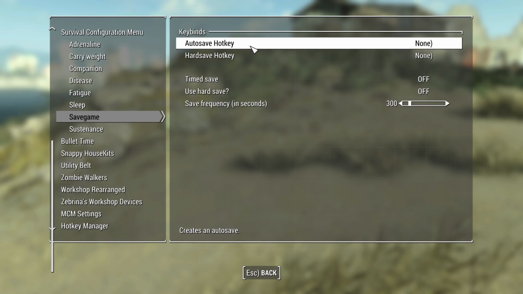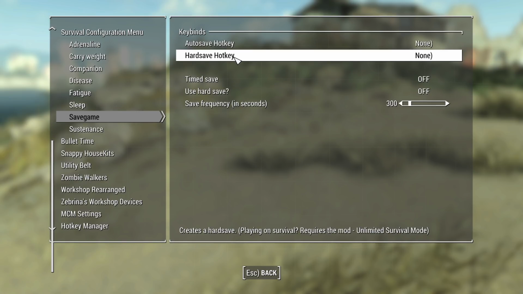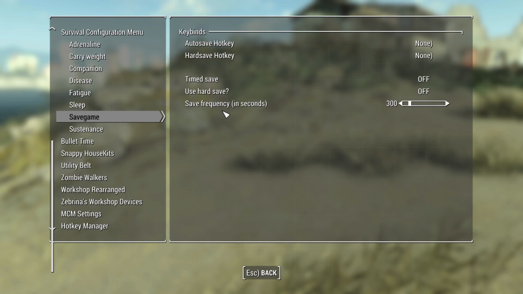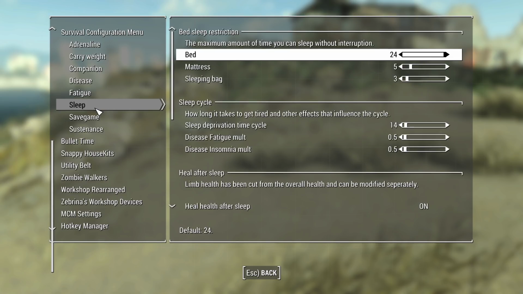So you have an autosave hotkey and a hard save hotkey. They essentially do the same thing, but it changes how it saves, meaning that when you save, it will either save as an autosave or a hard save. An autosave will be deleted every time you make another autosave, whereas the hard save will be there permanently. You can also enable timed saves and how often they save. This is a very useful tool, especially when you're recording. Truly a must-have mod for me. Like I said, not the most exciting thing, but definitely a huge basis for having a proper game that plays exactly how you want it.